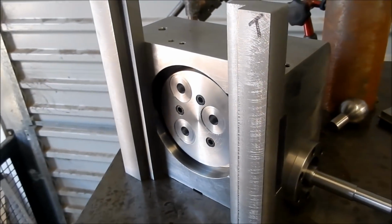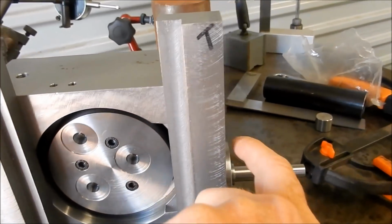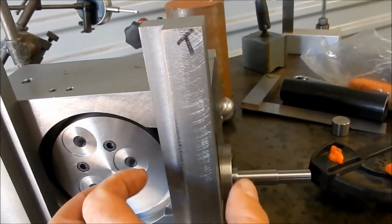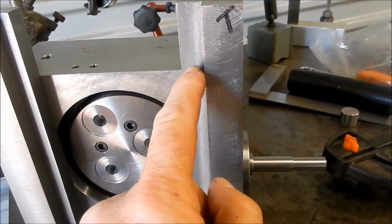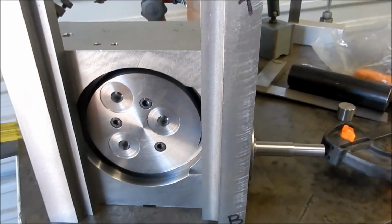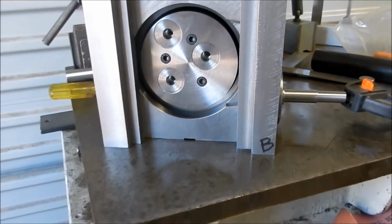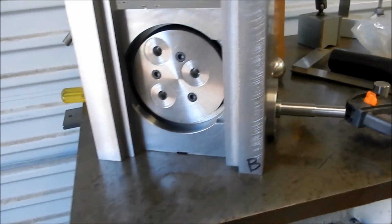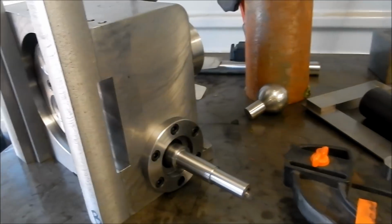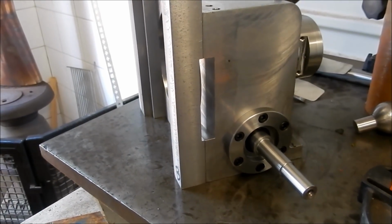So what I'll do, as I said, I want to just grind these edges on both blocks so that I know exactly what the width is, because I'm cutting them pretty close to the wind to get these socketed cap screws in. I want to know exactly where I am. So that's looking good.